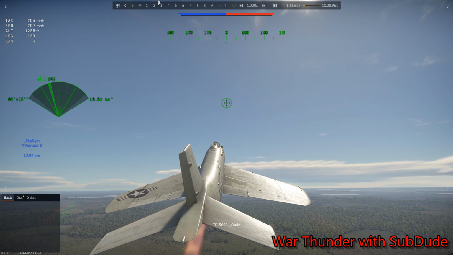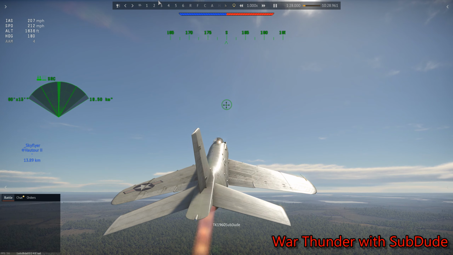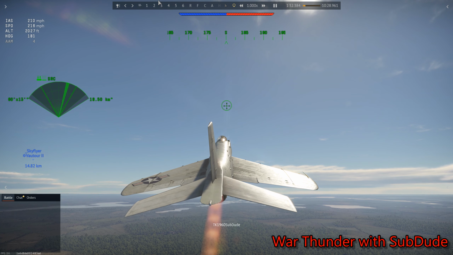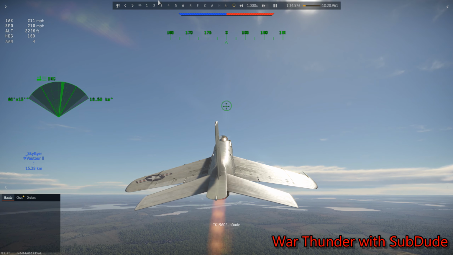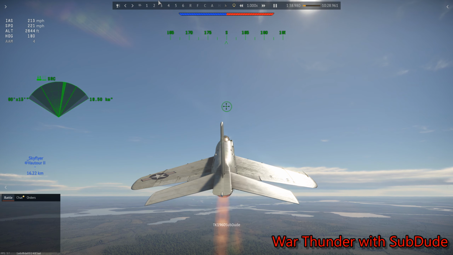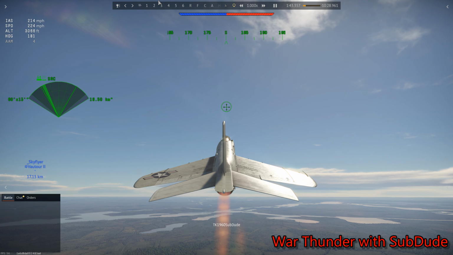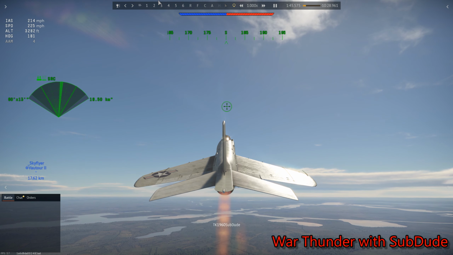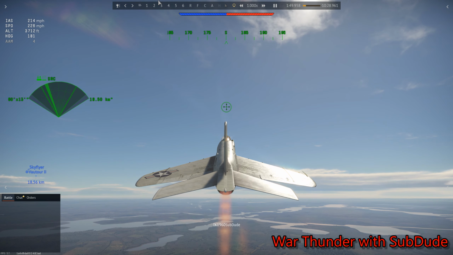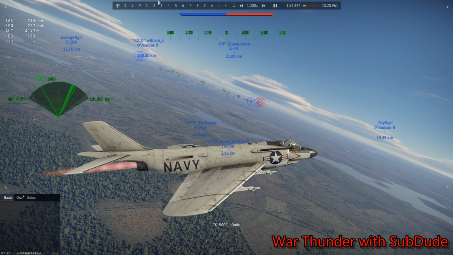After taking off in the F3H Demon, what you want to do is turn to the opposite direction of the airfield that you're going to be receiving the enemy from. The reason is, you've got to climb. I don't care what you think about going in low and fast like an F-86. This is not an F-86. This is a plane that you need to get some altitude with.